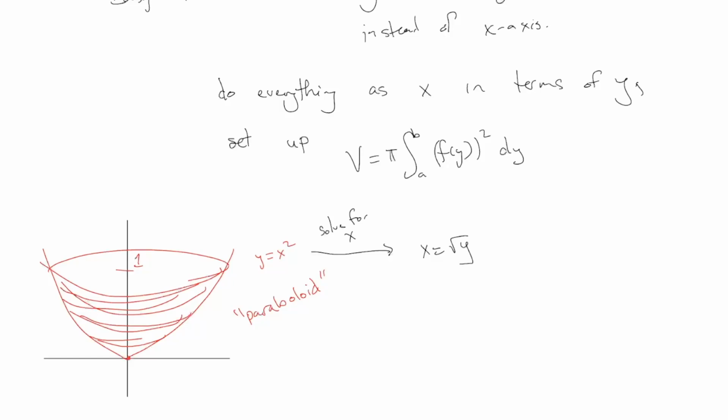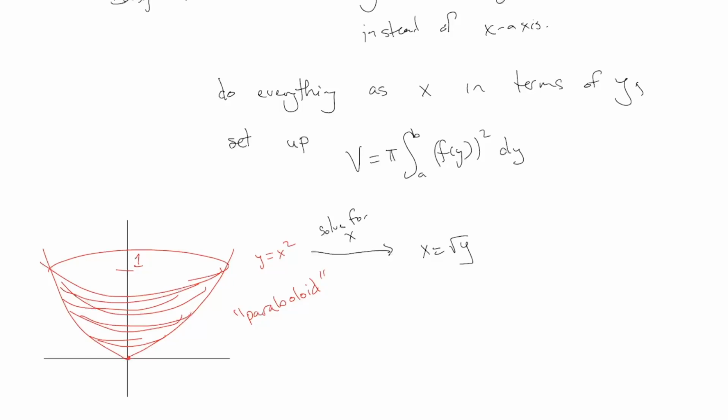Often when you're solving things by taking square roots, you have to worry about introducing plus or minus, things like that. In these types of examples, it never matters, and the reason is because x equals root y, technically speaking, only gives you the part on the right-hand side, but that's good enough for our purposes anyway, because we're going to spin it around the y-axis all the way around anyway. So the plus minus business you don't have to worry about in this type of problem.